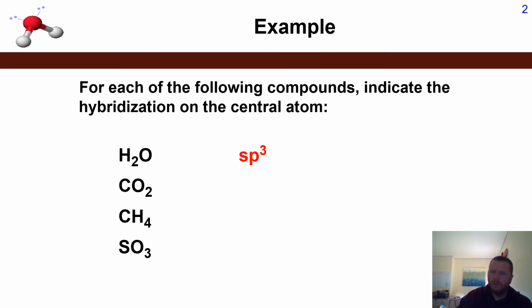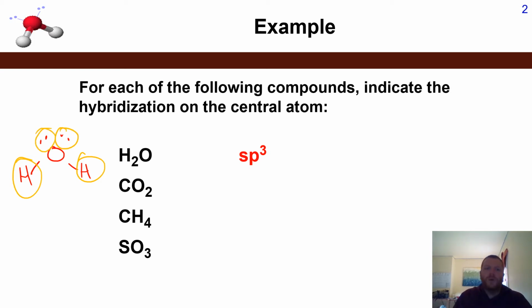Now H2O, that's an sp3 hybridized molecule. Why is it sp3 hybridized? Well, what is the number of things surrounding that central atom? What is our central atom? That's an oxygen. We've got 2 hydrogens, and then we've got 2 lone pairs of electrons. So a hydrogen is a thing, another hydrogen is a thing. A lone pair of electrons is an electron domain, so a third thing, and then finally a fourth thing, another lone pair of electrons. So that is sp3 hybridized. You've got an s orbital, a p, a p, a p. So you have 3 p orbitals and 1 s orbital, hence it is sp3 hybridized.